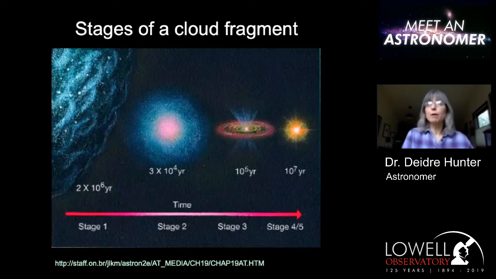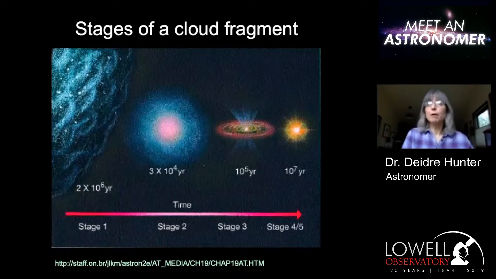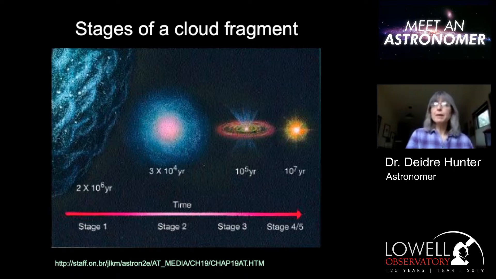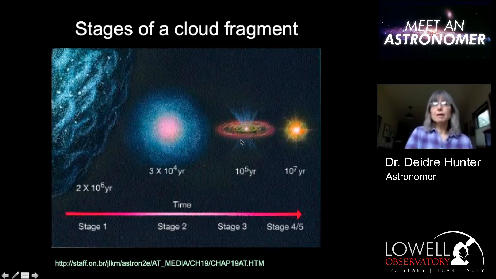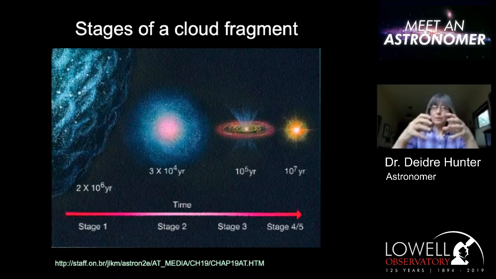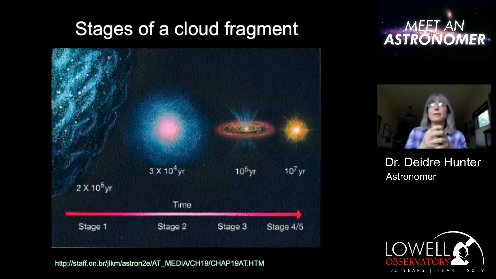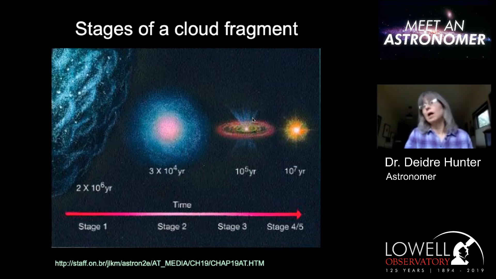This is a sketch of the process that happens in the cloud. You form the cloud, the cloud is contracting under the force of gravity, and it's cooling. Then pieces inside the cloud fragment and become little balls that continue to contract under the force of their own gravity. It's getting denser and denser, and eventually in the center the little ball can't cool — instead it's getting hotter and hotter. Eventually you reach the protostar stage, where you have this ball of gas in the center, and then there's a disk of leftover material around the star. It's in this disk that the planets form, if they form.